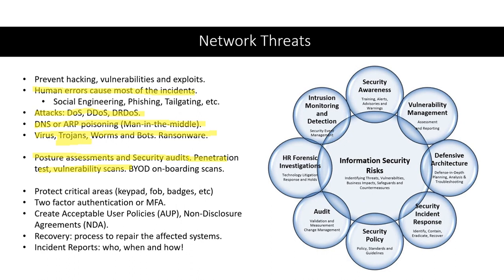So that's why you should do periodic safety and security audits constantly, some penetration testing, and vulnerability scans, especially with BYOD, bring your own device, to do onboarding scans. If someone brings something from home, it has to be checked to make sure it's good for your network. You protect your areas through a keypad, fob, or badges to make sure that no one gets in who is not authorized. Other ways are to use two-factor authentication or MFA, multi-factor authentication, where you require more than one way to identify yourself into the network.